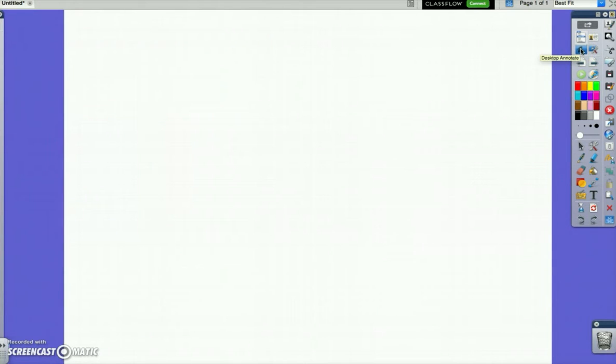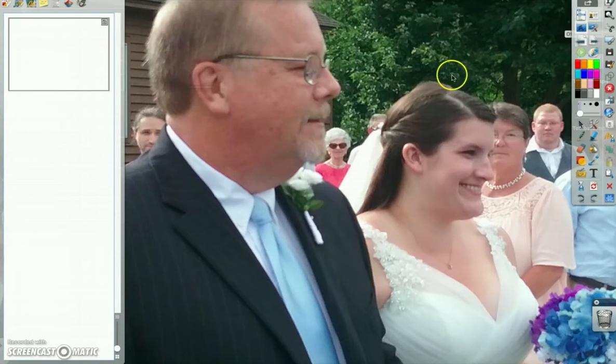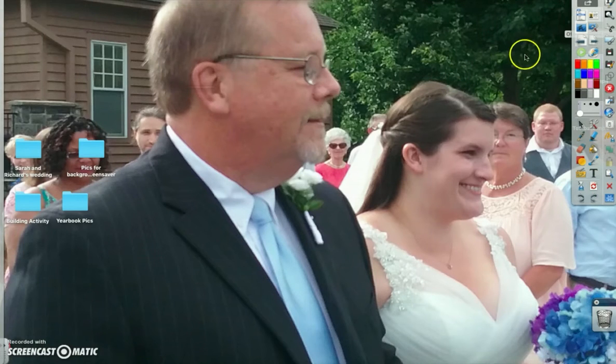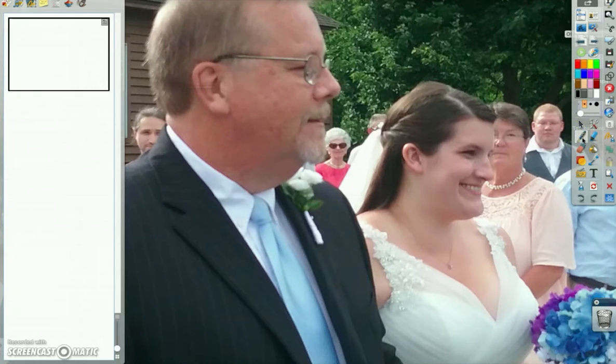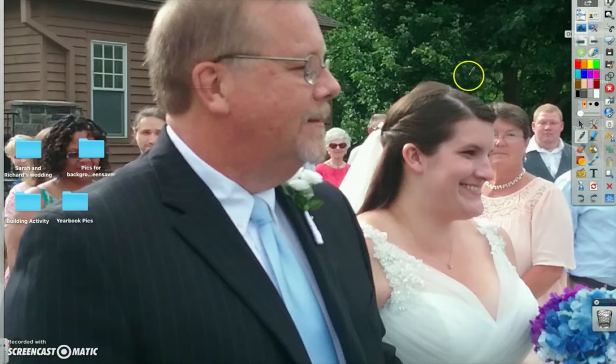Right here you have your desktop annotations, which allows you to write over the desktop. So I'm going to click that, and as you can see right here, it jumped to my desktop. I can take my pen, and that's me right there, in case you didn't know.